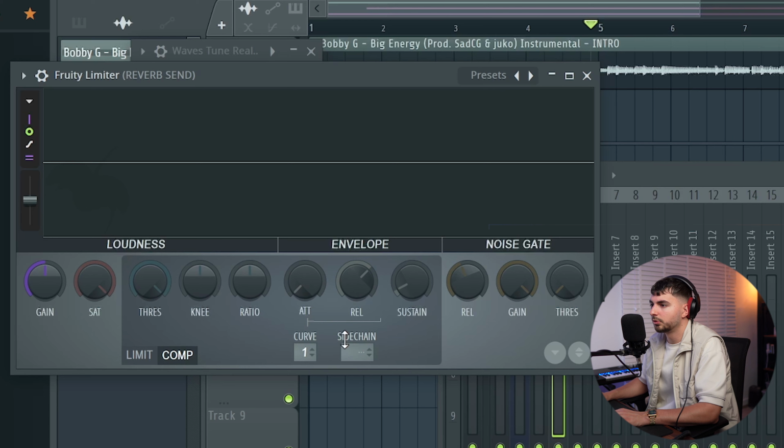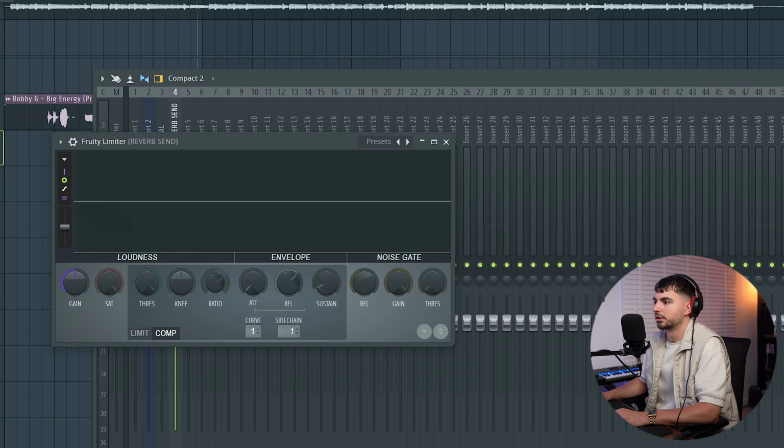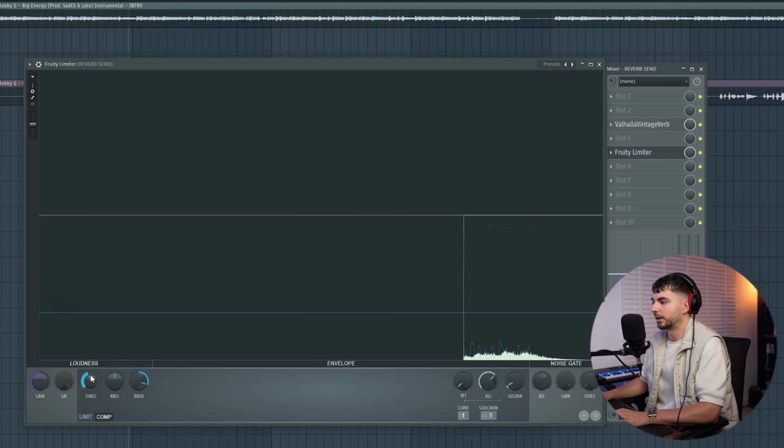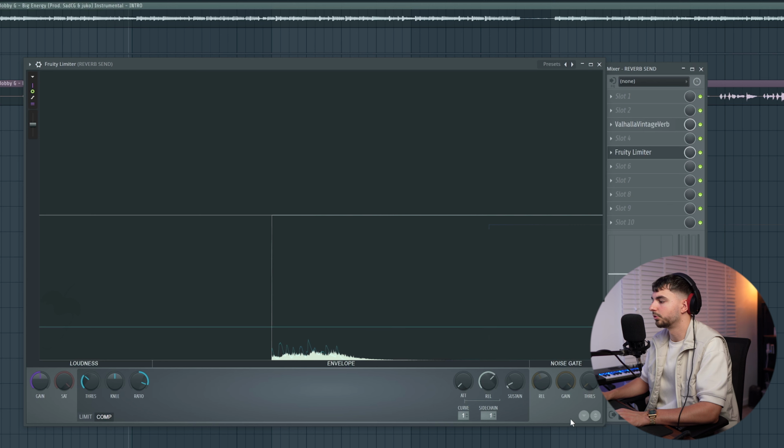So I'm gonna grab a limiter. I'm gonna hit compression mode. I'm gonna sidechain. I'm gonna right click vocal. I'm gonna drag the ratio up to about 10 real quick. So now we got our signal. And this threshold is gonna determine when we sidechain the reverb to the vocal.